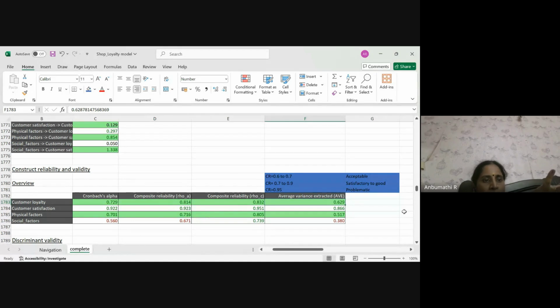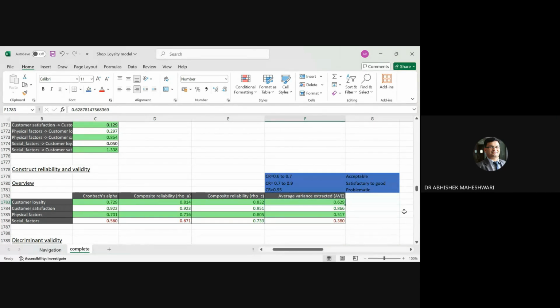I think for customer loyalty, we have 3 indicators. So these 3 or 4 indicators all together explain 62.9% of customer loyalty. Something like 36-38% of it is not explained, and it is explained by some other variable which is not in our scope. It is just like the R square, you understand?